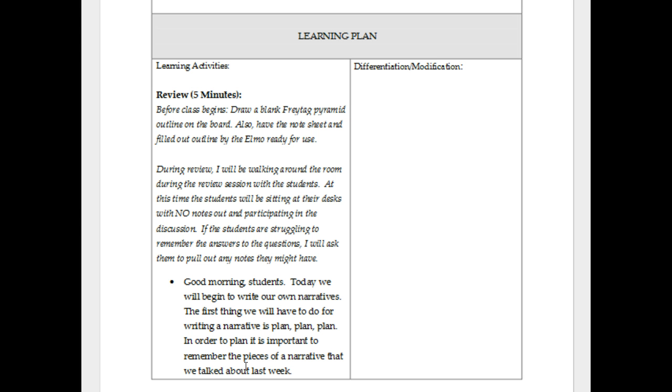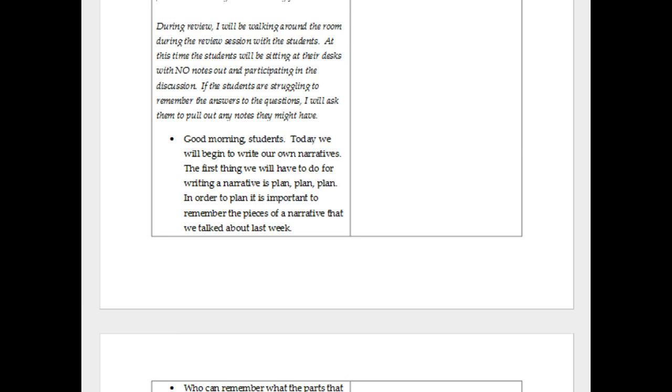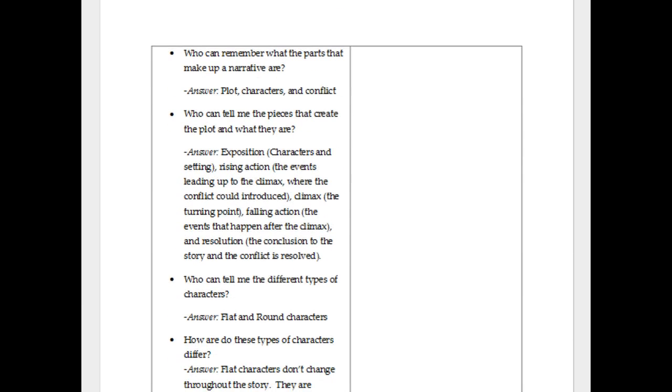They could sit down and write you a story in 30 minutes flat. You and I both know it wouldn't be great, but you've got to sell them on that, right? So think about that engagement piece a little bit more there, okay? So, parts that make up a narrative: good, plot, character, and conflict. I would think you'd also want setting in there.